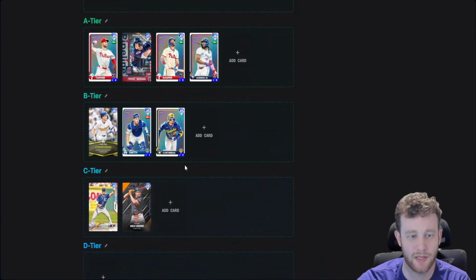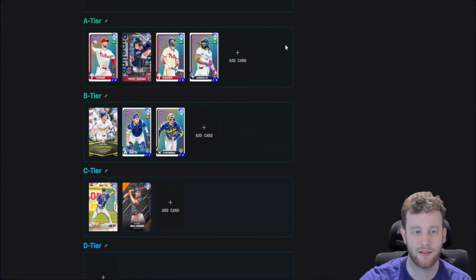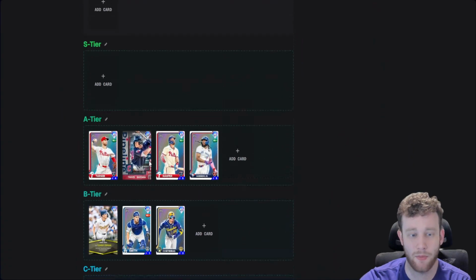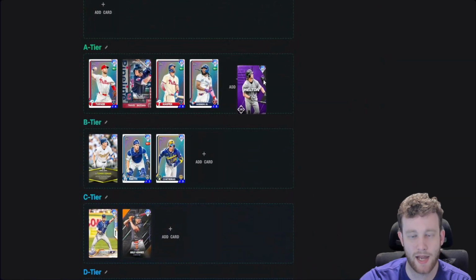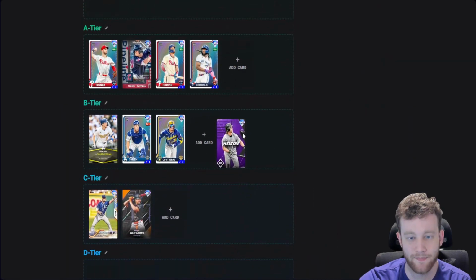Tommy Edman, top of B tier. Hits one side pretty well, does not hit the other side at all. Has some okay clutch to offset it. The defense isn't that crazy. The speed isn't that crazy. So he's okay, he's fine. On a Dodgers team, he probably would be filthy, but we don't take into account any captain teams or anything like that.